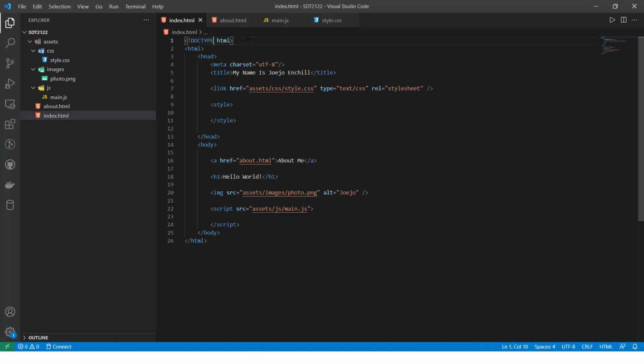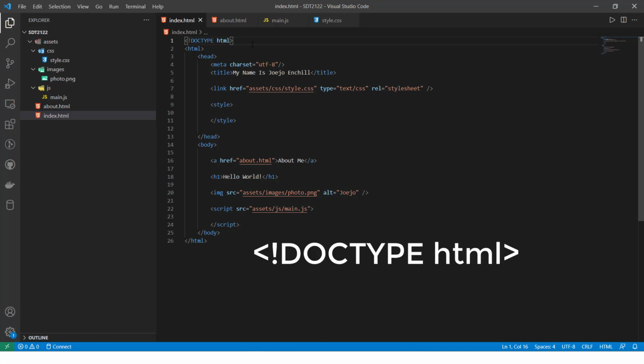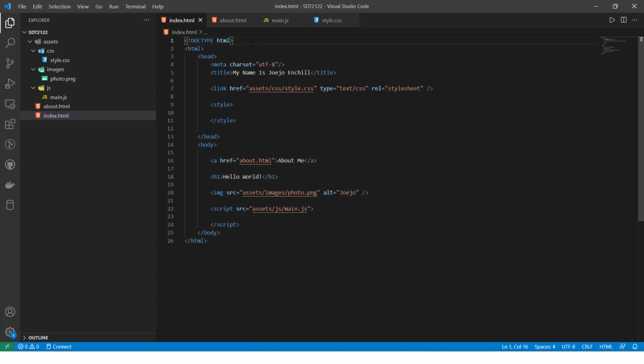That is also very right. Now the declaration of doctype is given by left angle, exclamation, doctype, space, html, and right angle. This is to tell the browser that this is an HTML document.